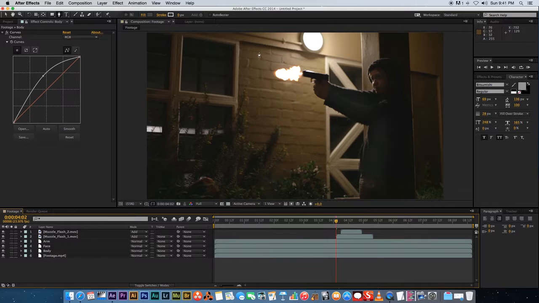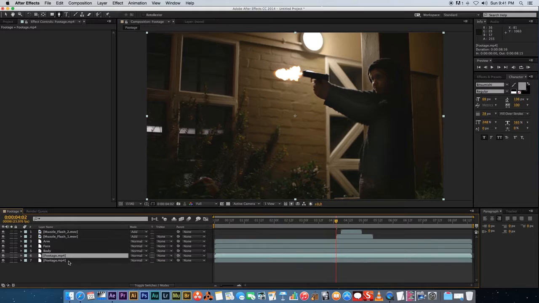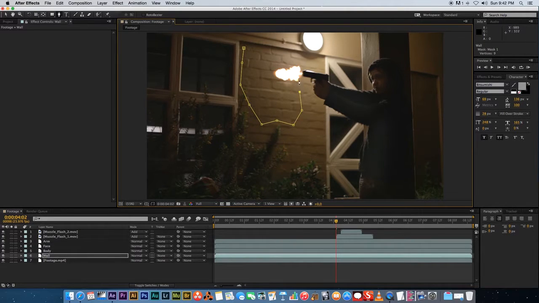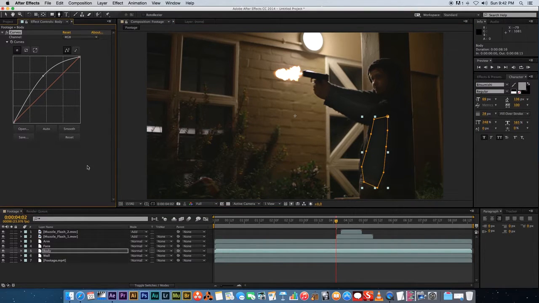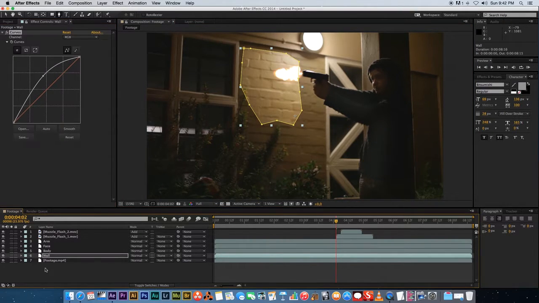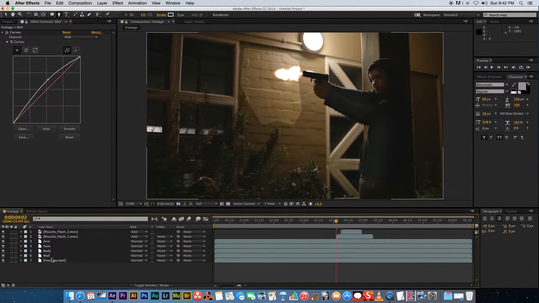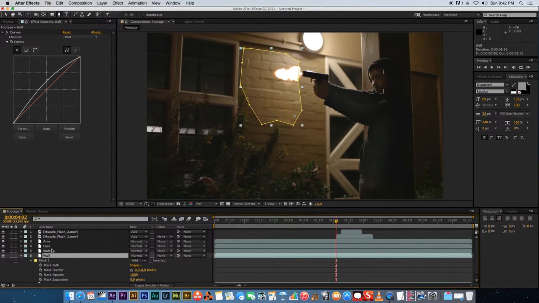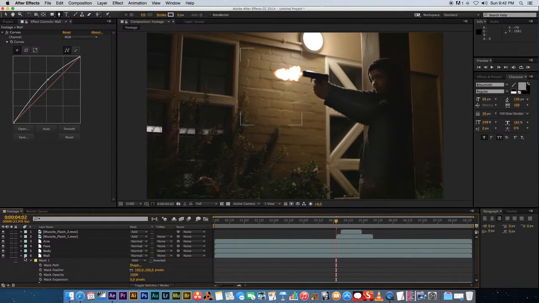Another thing that we can do is just add a little bit of a flash here on the wall area. So let's duplicate that layer once more and let's rename it to wall. And then we're going to draw a mask here on the wall. Just something like that. Let's go to the body, copy that curves and paste it on the wall layer. And I'm just going to adjust this curve here just to be a little bit less than the other flashes. And then we're going to go into the mask properties by pressing MM and let's feather that to 100. Okay, so that's looking pretty good.